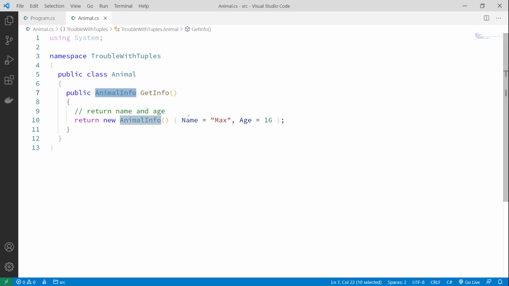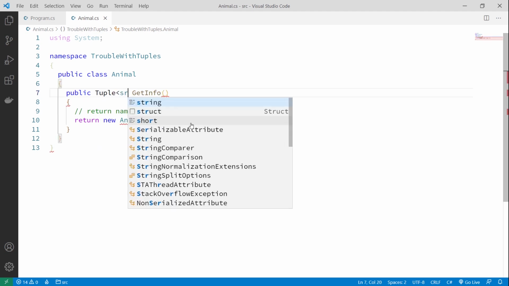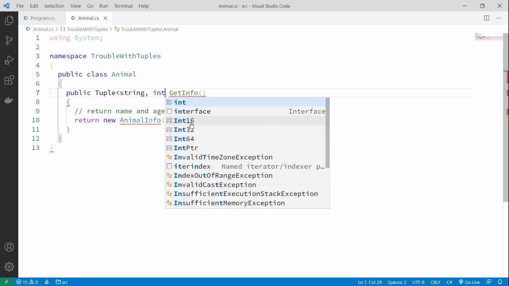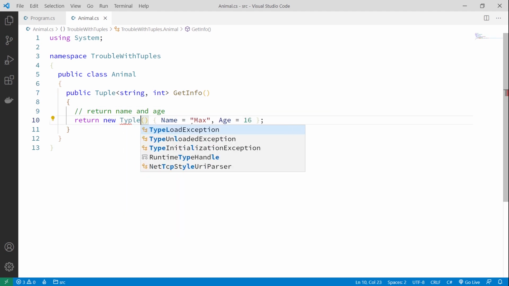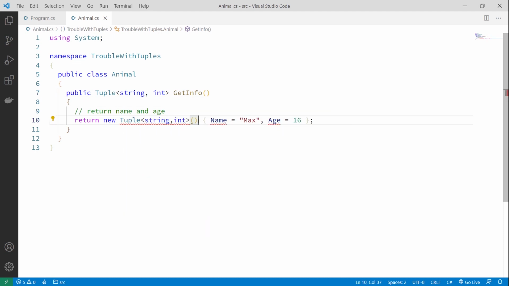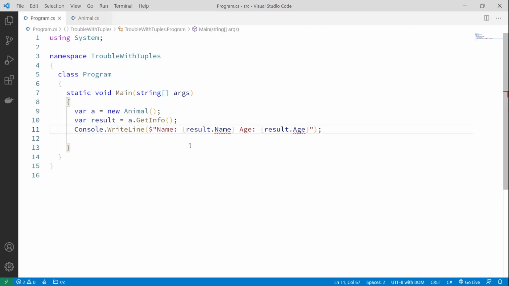And when C# 7 came in, we were able to do something different here. We were able to do Tuple. And we could define that we need two pieces here. We can say a string and let's say an integer, right? That we want to return those. And then we could just create a new Tuple string, integer, and just pass these back. This could be a type that we could use sort of temporarily, creating these types.